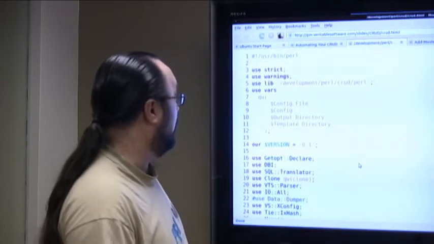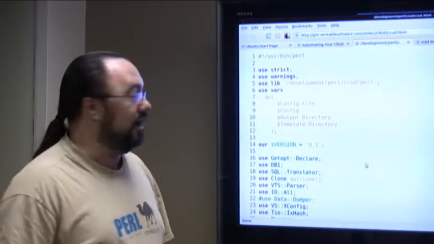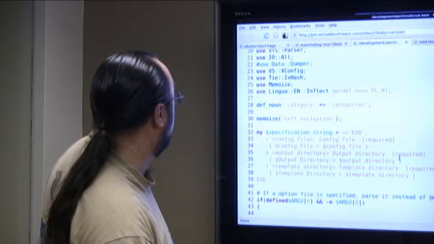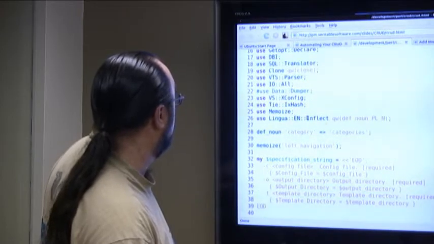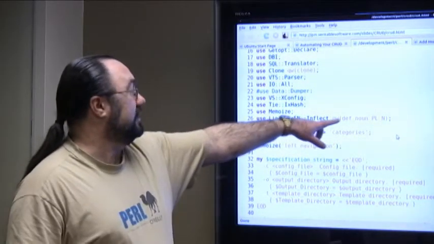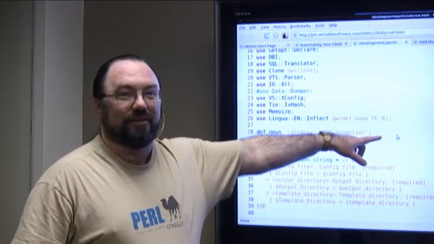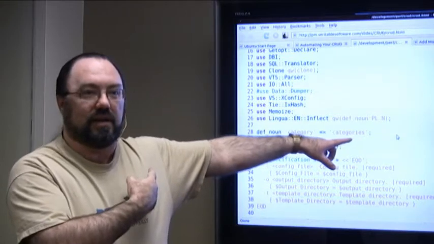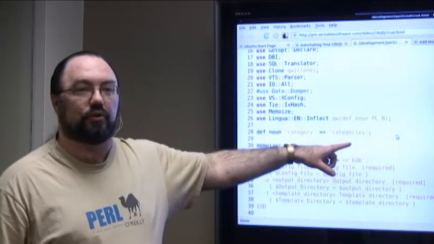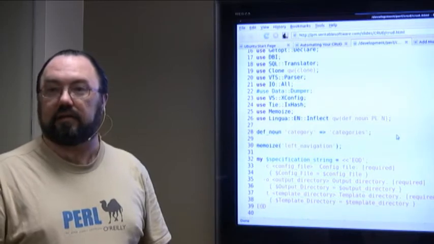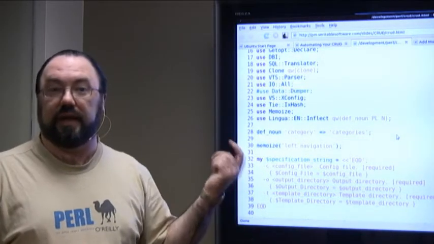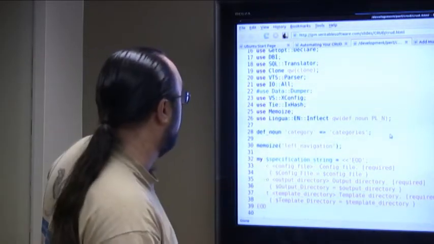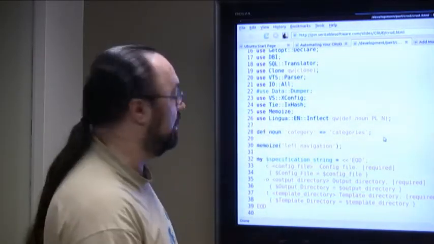And I'm not going to go through all of it because it's a little long. I'm just going to go through and point out some interesting parts. This Lingua::Inflect allows me to get plurals when it makes sense. So that's a little bit of the heuristic cheating I was talking about. That's how it's able to automatically generate plurals off of singular named tables and things like that. So that's a CPAN module. I think Damian Conway did that one.